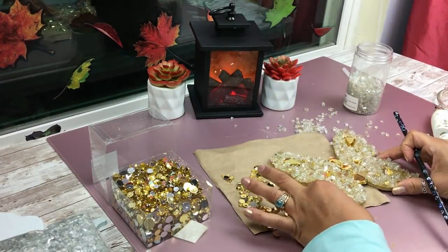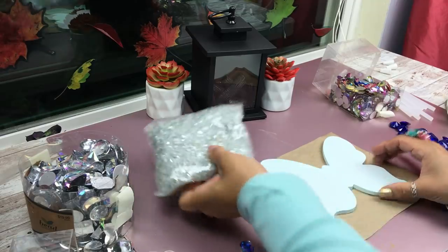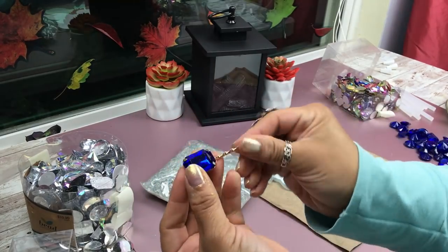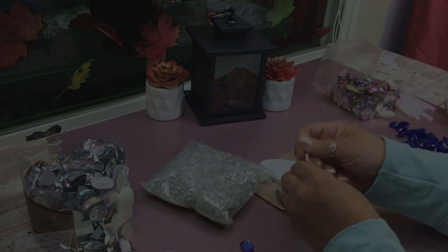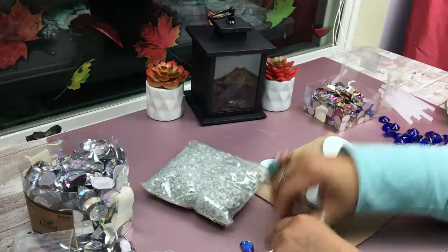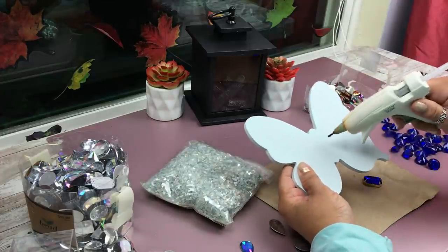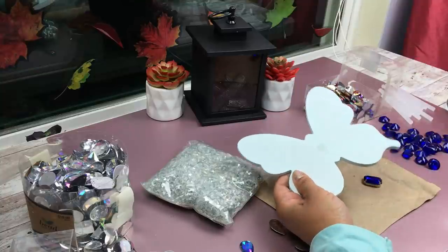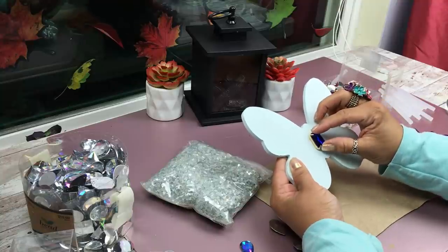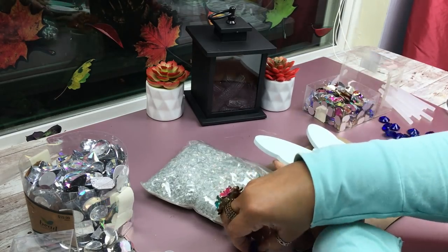This is what it's looking like so far - it's gorgeous. Now moving to our last butterfly, the blue one. I'm going to use this icy blue light gray crushed glass, and then the blue pin that came in the pack. I'm using that box of iridescent gems also from Michaels - I'll place a larger one in the middle and then the teardrop ones around it. In the corner you can also see blue acrylic gems from the Dollar Tree as an alternative.